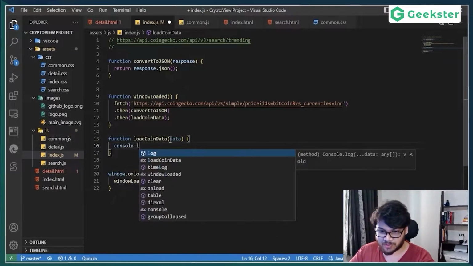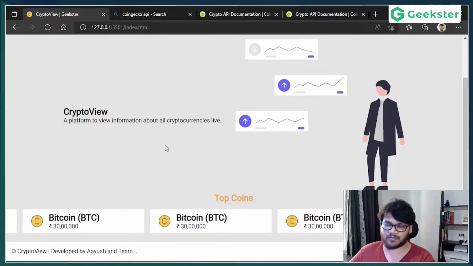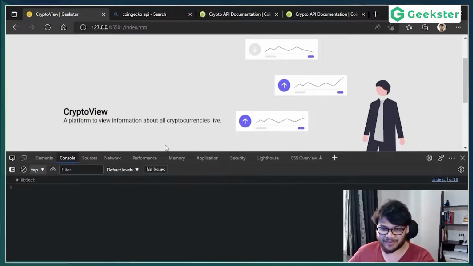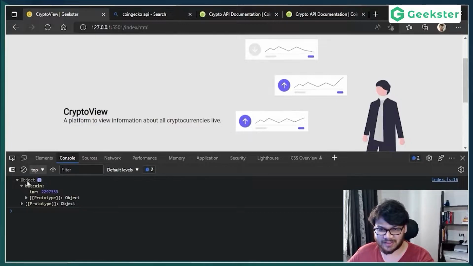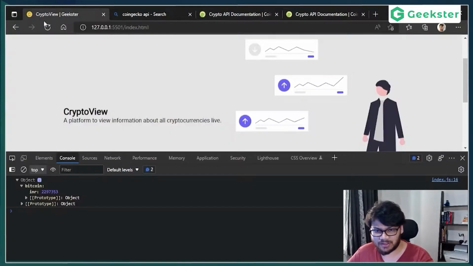And I will show you with console.log that this data is actually nothing very fancy. I'll go back to my Firefox. My Edge. I'm used to Firefox. So if you see here, the object, this is just the data which I was getting from the response. It's nothing very fancy. If I show you here, this was my object. Remember? Object Bitcoin INR. Same thing here. It's the exact same data which was shown in the documentation. So nothing out of the box, nothing scary for me.